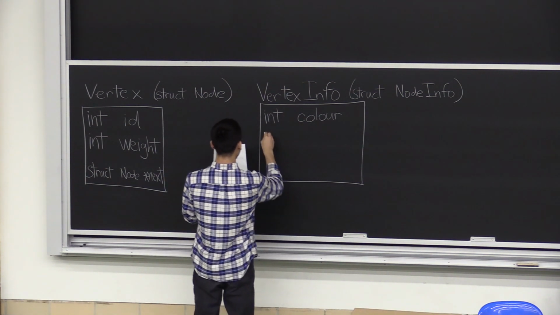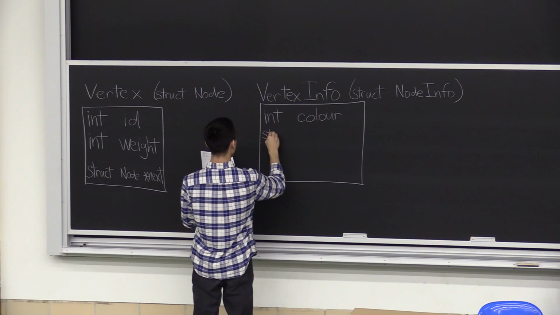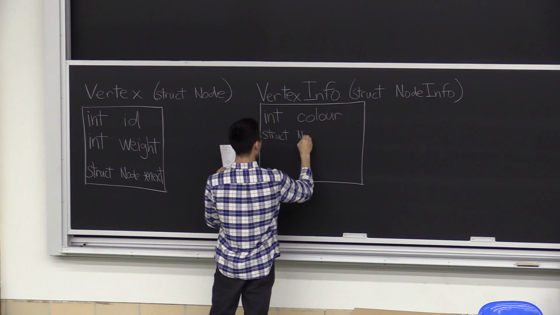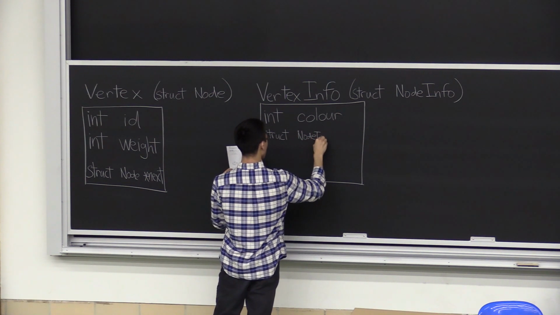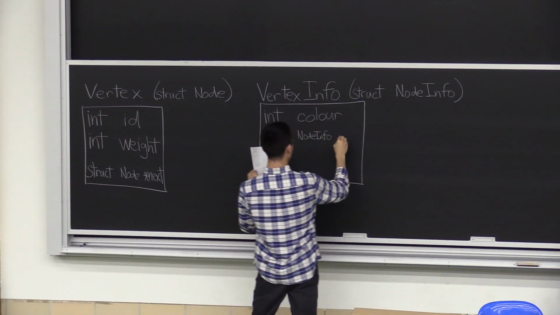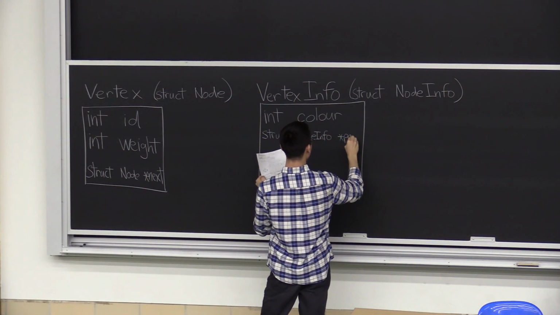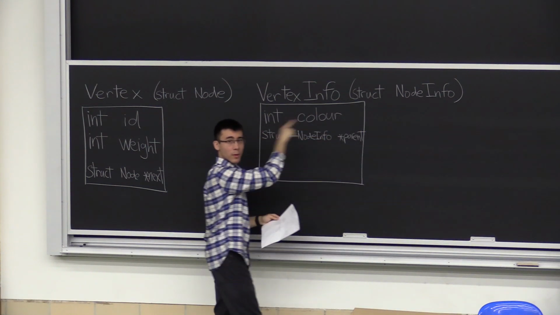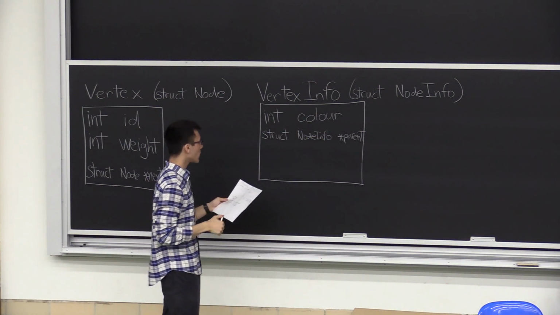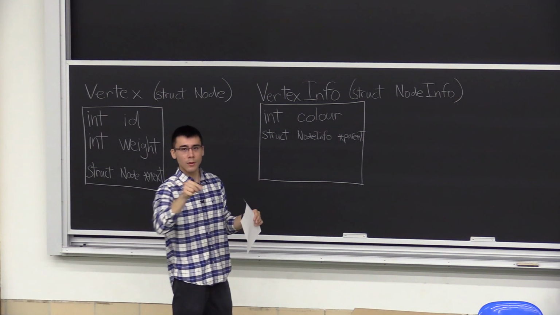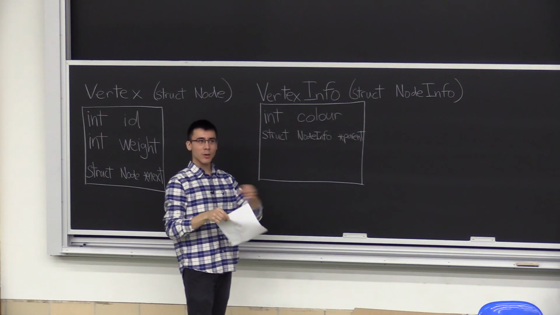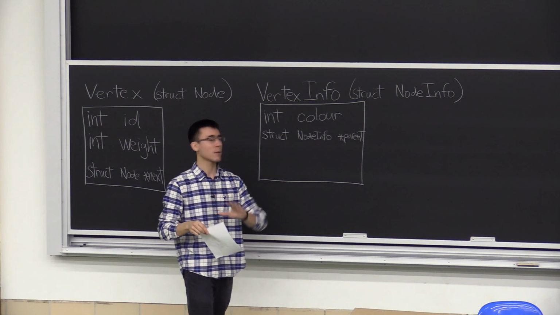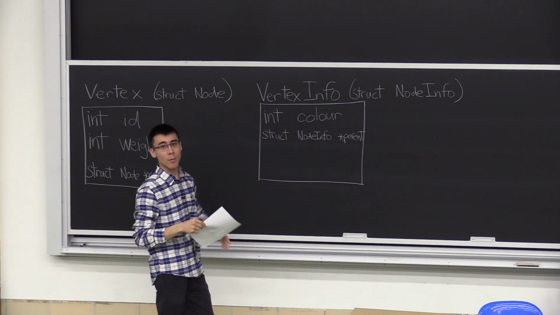So I'm just going to keep track of all the different colors of each node. So there's color. We can also keep track of a parent. So struct node info, and then we have a pointer. This is going to be the same type as this whole thing. Okay, so struct node info. Basically, whenever we're traversing the graph, sometimes it's nice to keep track of the previous node that I traversed from. So that's going to be this parent member here.